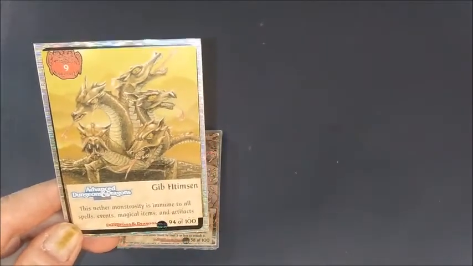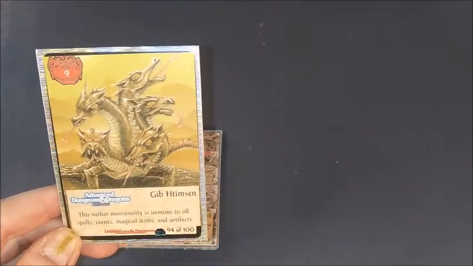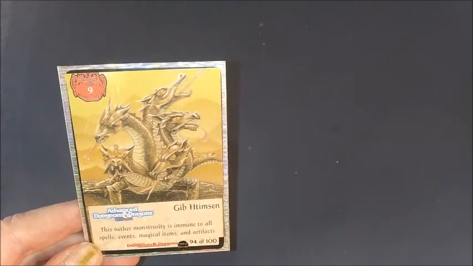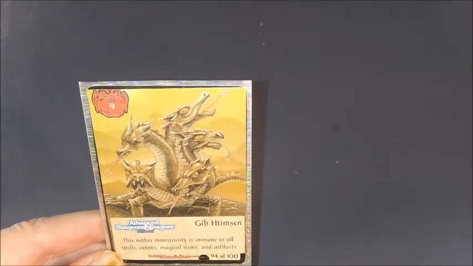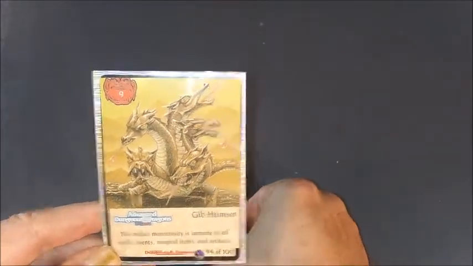Gib Hisnin, otherwise known as Big Neesmith. This is a level 9 monster, and this monstrosity is immune to all spells, events, magic items, and artifacts. Very powerful champion to have out there. I want to point out he's immune to all spells but Wish, which says it's not immune. No, nothing is immune to it.